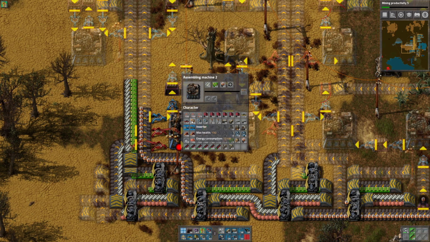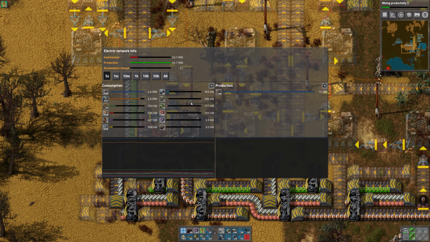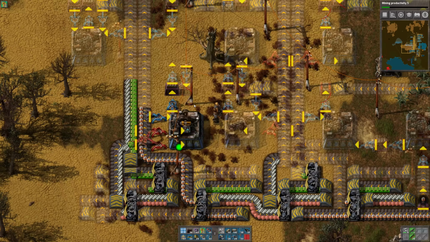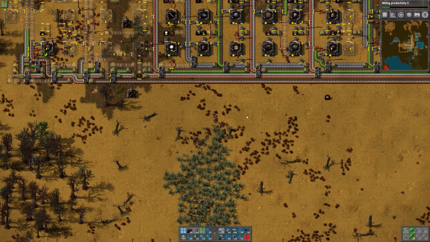Oh, you just need that much steel. Goodness. Wow, you need a lot of steel. Well, there you go. Finally making our very first laser. Why is our power so bad? I messed something up. No, I messed something up.